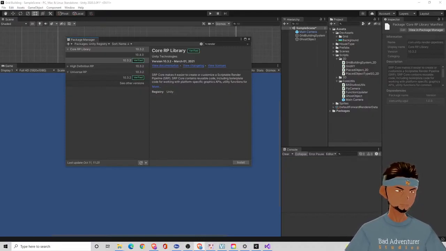Extra render objects, put the ghost on a different layer. And then over here on the renderer, I add the extra render objects for the ghost. This one is only rendering things on the ghost and it's using a different material. I don't know how to get that.